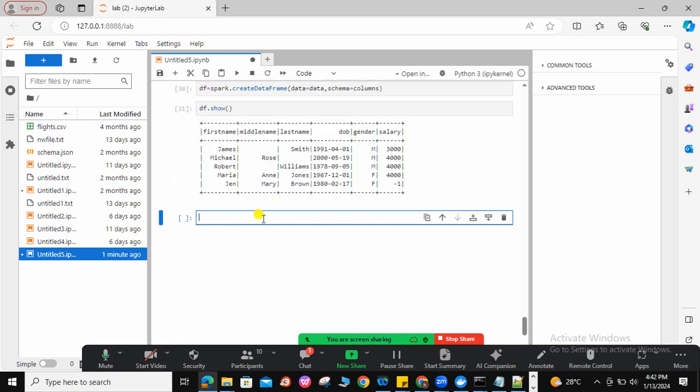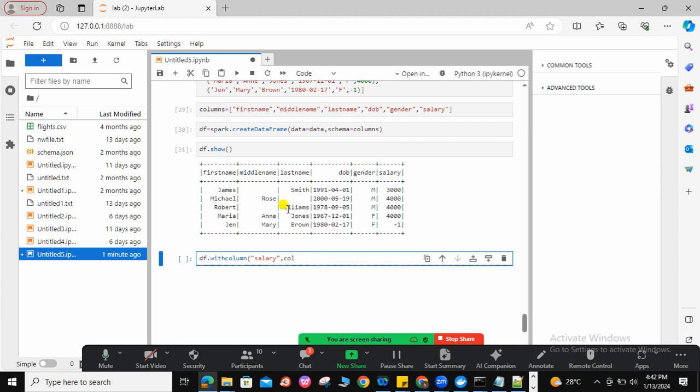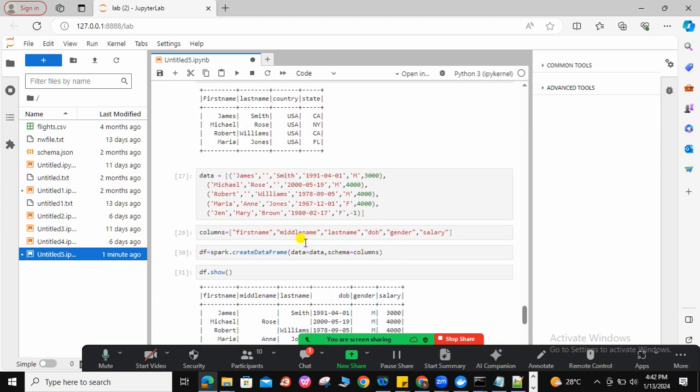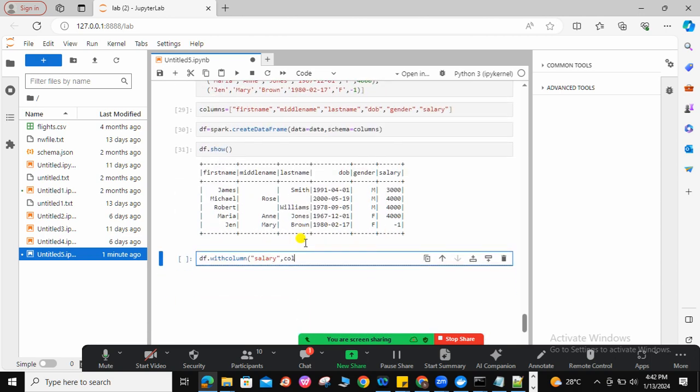Now in this, df.withColumn salary, I will change the salary column. Right now, what is the data type of the salary column? Maybe it will be string. When you don't give anything, it will be string. So I'll change this.